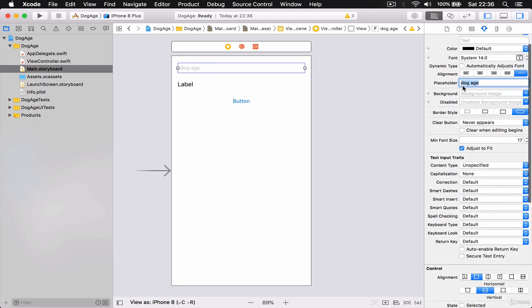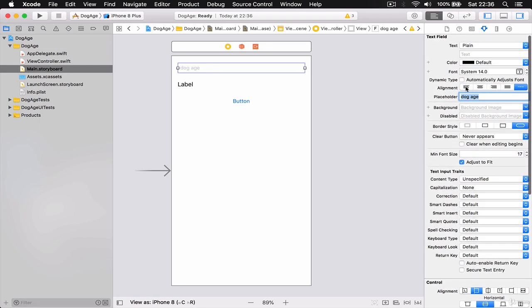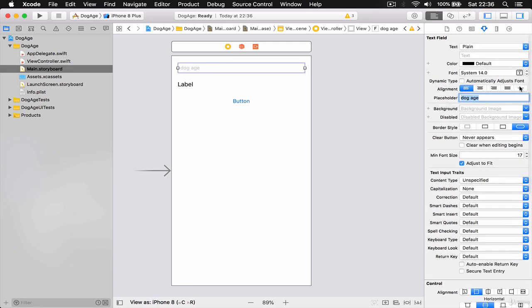And then we have other parameters like text alignment. I want to keep it on the left. I think if you keep it on this three dots here, natural, this is going to take the default settings of iOS. So if it's a left hand or right hand text, it's going to use this one. So it's always good to keep it on this side here.